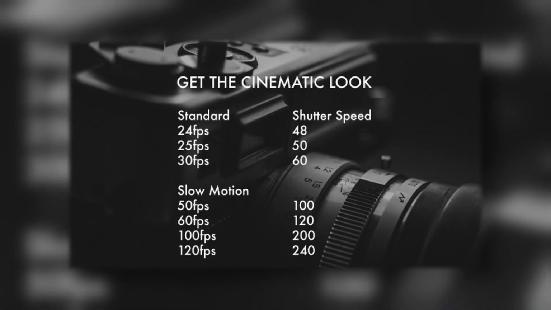If you're shooting at 24 FPS, you'll want your shutter speed to look more like 1/50th of a second, or if you're shooting at 30 FPS, 1/60th of a second. Or if you're shooting slow motion at 120 FPS, you'll want to jack up your shutter speed to 1/250. Now, aperture controls how much of your shot is in focus.